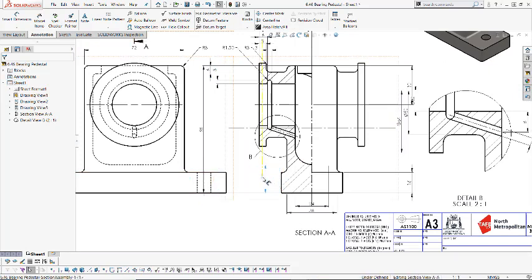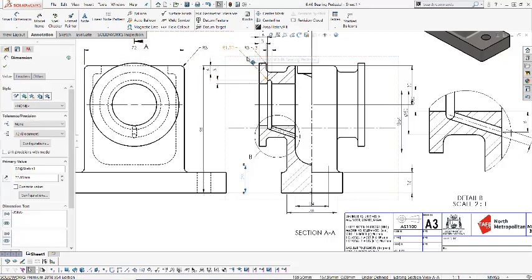So you'll see that when you bring a dimension out, it should snap. Now at the moment these are snapping. That one's snapping. You can see a yellow line there. It's snapping to the 3mm radius leader up here, but that's about where it should snap to for the first dimension.